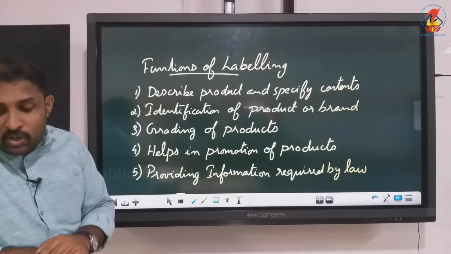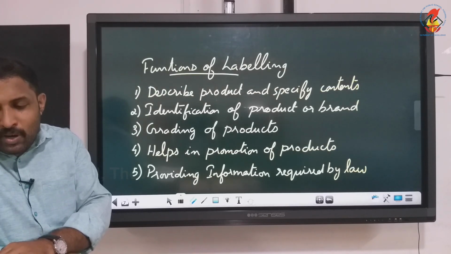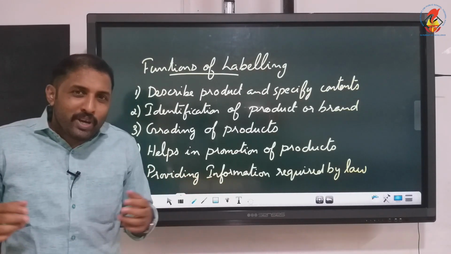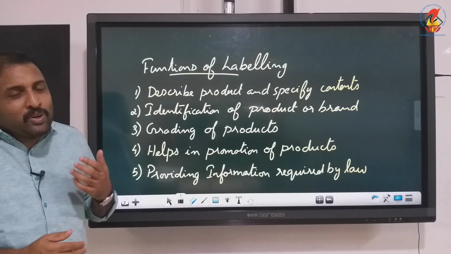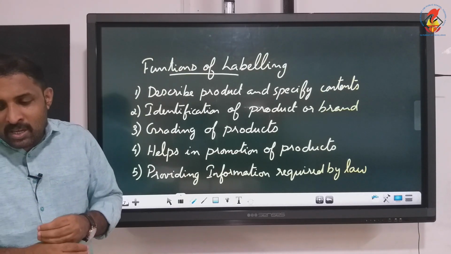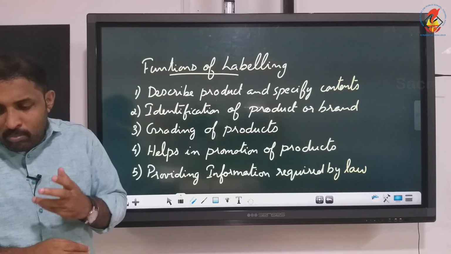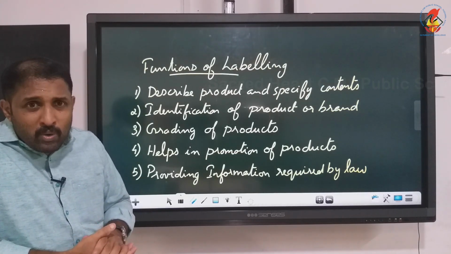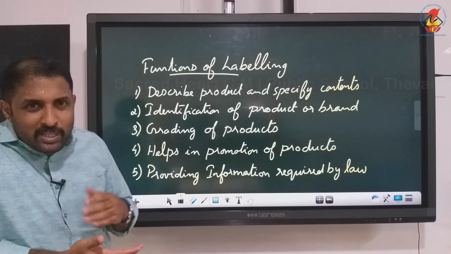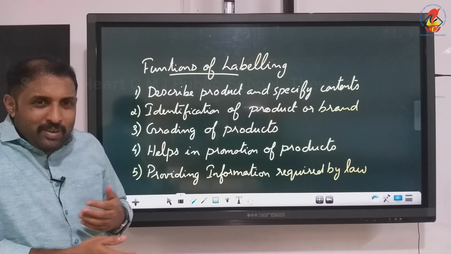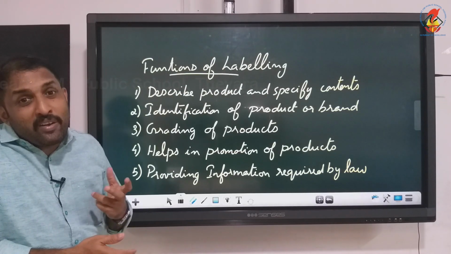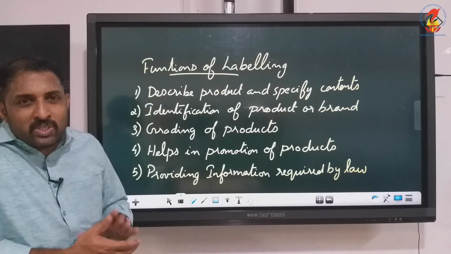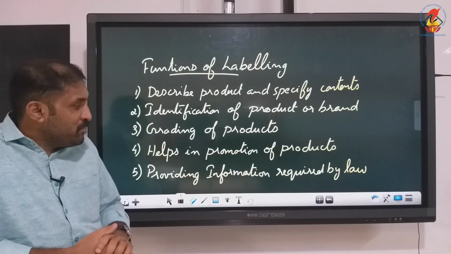Again, labels help in promotion of the product. It is through the label that we convey some of the qualities and benefits of the product, and also here they are saying keep clothes looking good and machine in top condition. Some washing powders claim to make everything clean, whitest, or anything. When they convey it through labels, it is a kind of attracting customers. It's a kind of attracting persons to make a purchase. So labels help in promotion also.